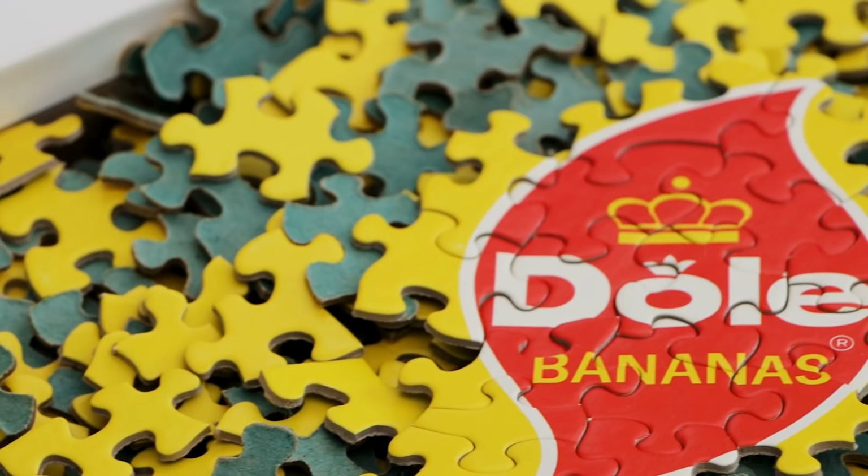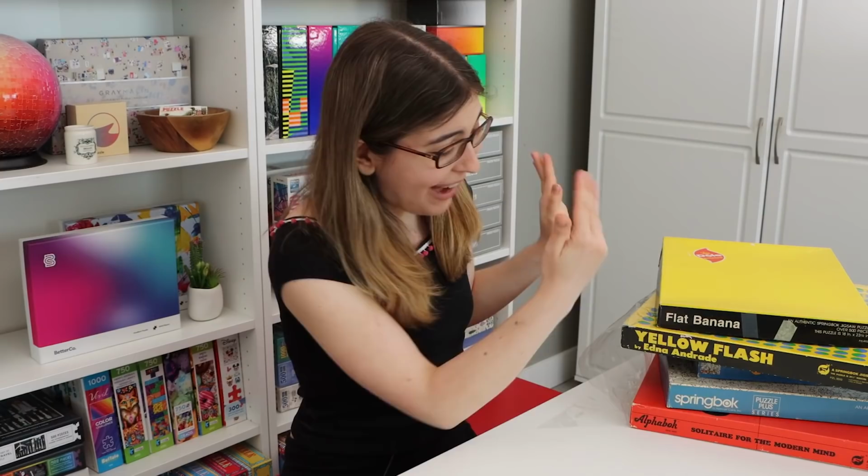All right, we've made it to our last batch of puzzles. These are all just kind of random puzzles that I have bought off of eBay. This is one that I've been wanting for a while now. I had an eBay alert set up. As soon as one showed up, it had a Buy It Now button. I was like, that's mine. I want it, it's mine.